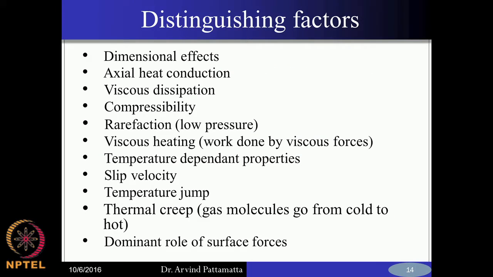So, what are the basically distinguishing factors again? We have very important compressibility effects. From the heat transfer point of view, we also have what are called viscous dissipation effects, as you would see in a heat transfer course. Viscous dissipation is governed by the ratio of Eckert number to Reynolds number. Eckert number has a u square term. That means, as the velocities become higher, this Eckert number will be larger.